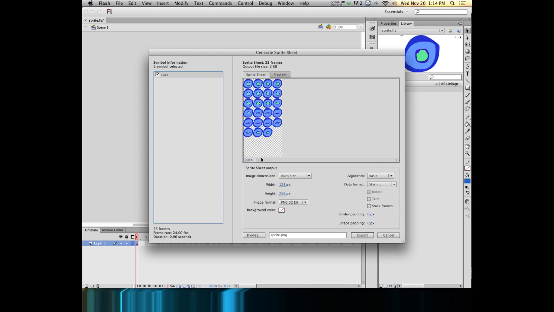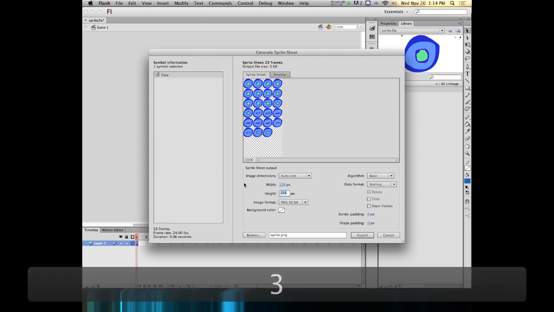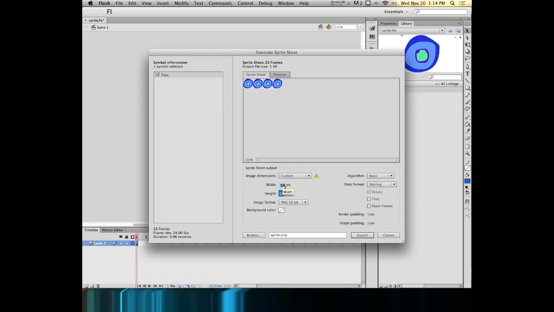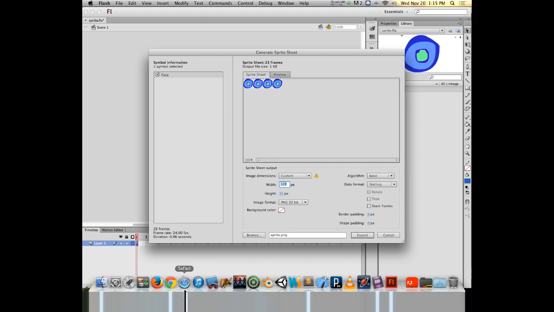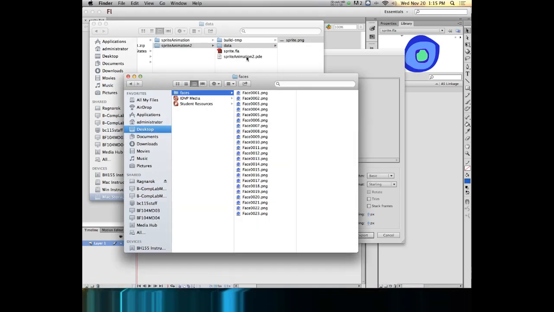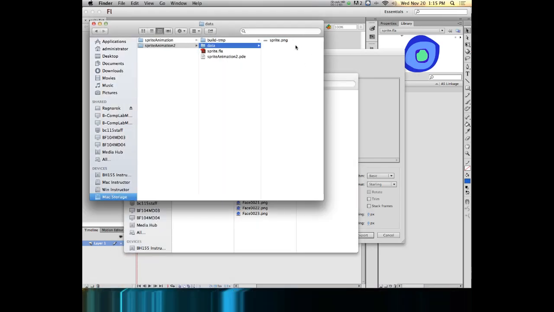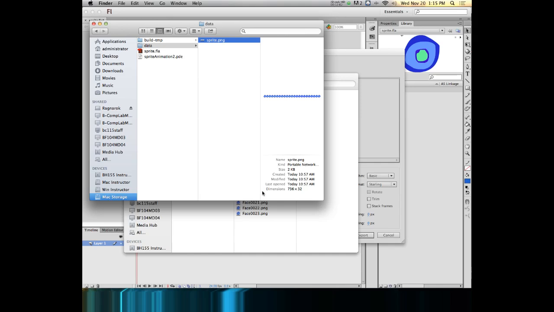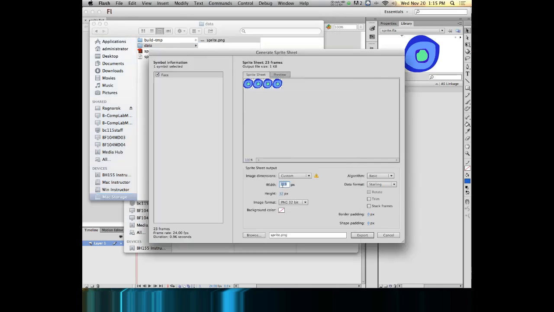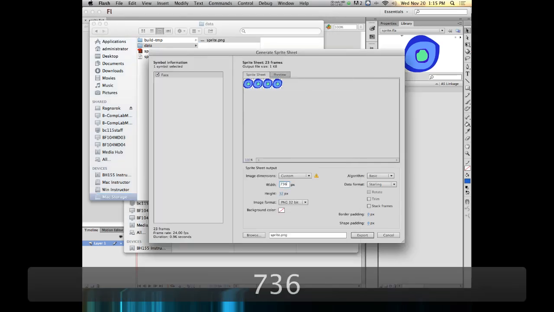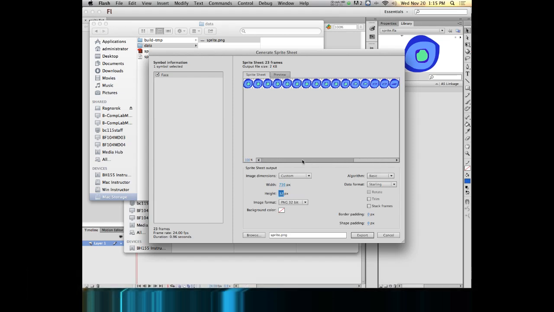The key thing to remember is my sprite is 32 pixels tall and 23 times 32 pixels wide, which is approximately 736 pixels. So I can now change this to 736. When I do that, there's my 23 frames.